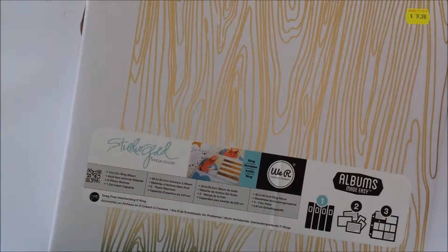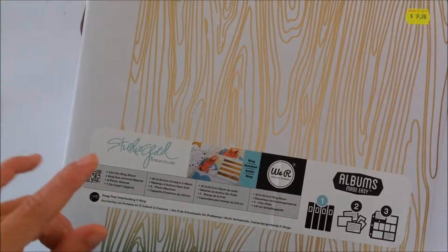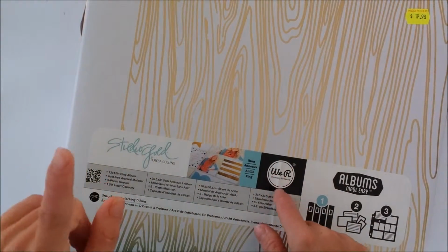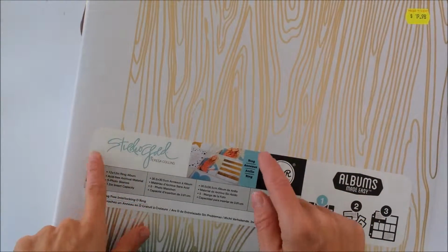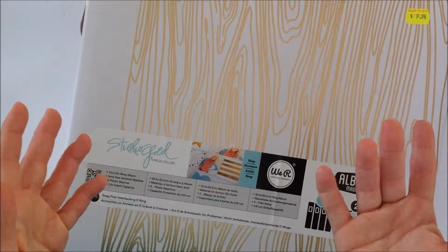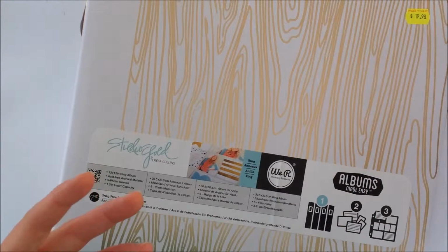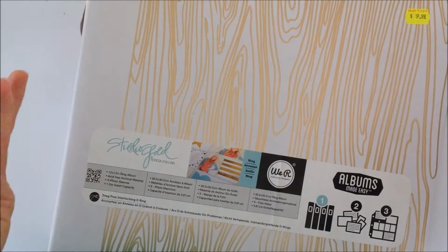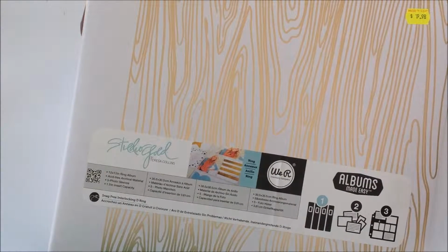So I was thinking of getting an album from Studio Calico and bundling it with my kit when it's bundle time, but they're changing their shipping policies, so I'm not quite sure how much it's going to be. I tried asking customer service how much it would be to add an album, even telling them which album I wanted, and they were like, well, you'll have to see on bundle day.